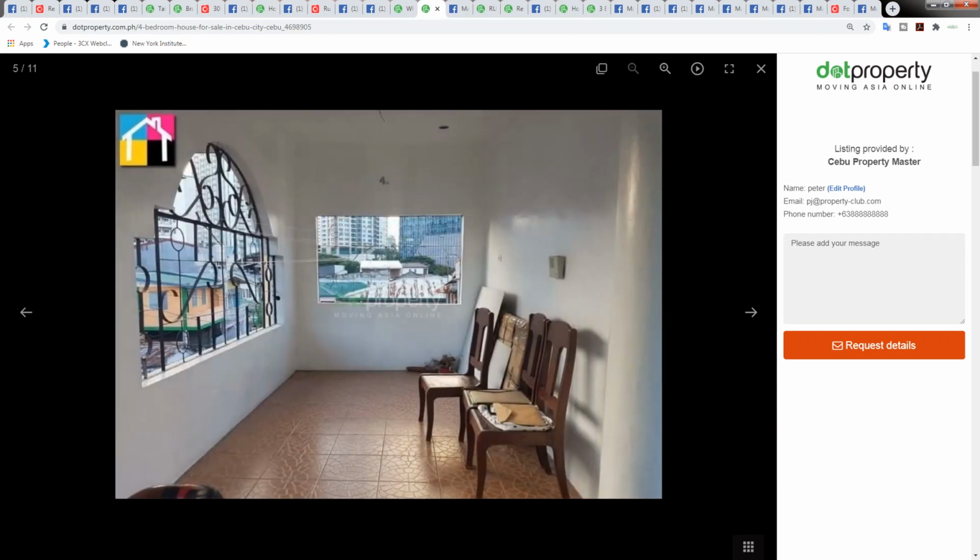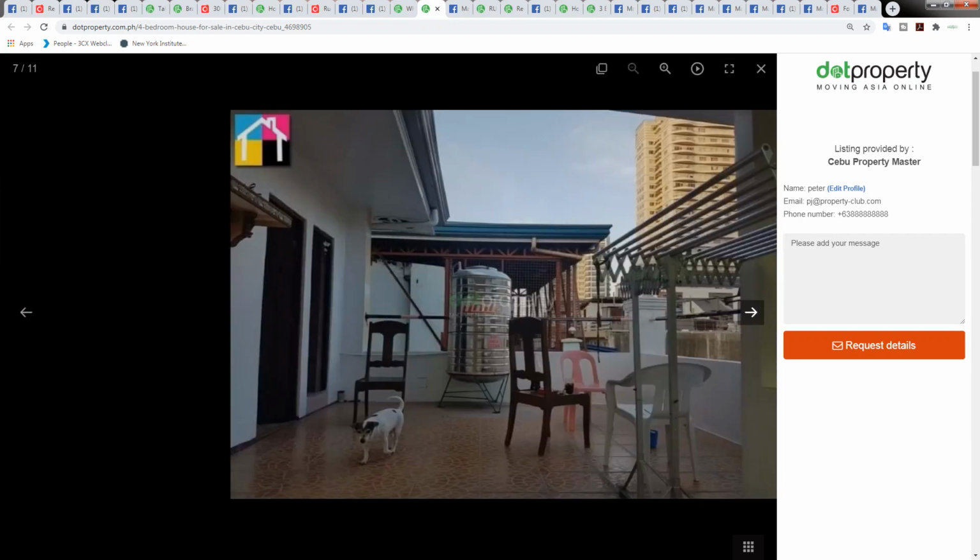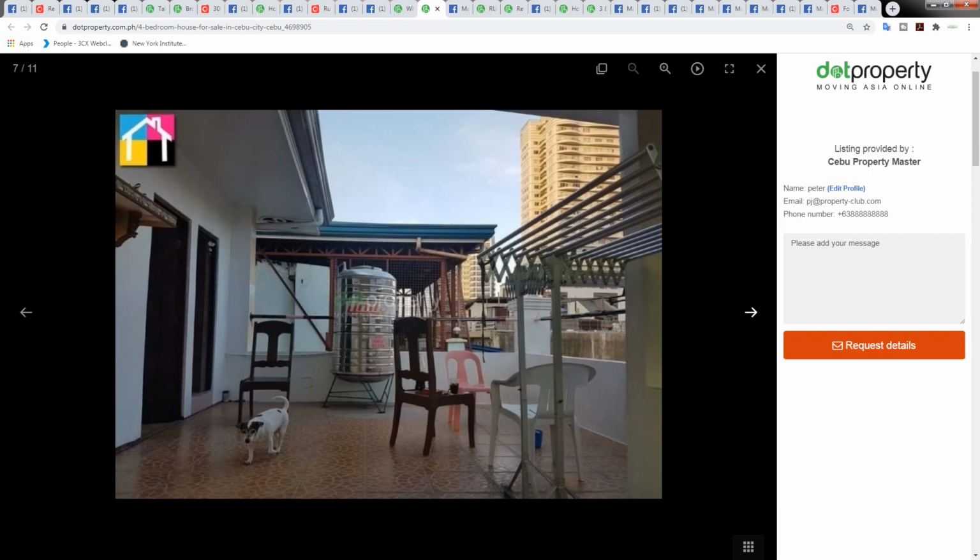And have a look at this, and this is what I love about this property, this home. You can actually get this massive deck. You've got this massive deck, and you can see out the window here the buildings. So you're right smack bang in the heart of the city. You can literally walk to Ayala Mall. So I mean, it's all about location, location, location. I think this house long term is only going to appreciate in value. It's a beautiful home. And actually, I recognize that building in the background. That looks like Calyx Residences.